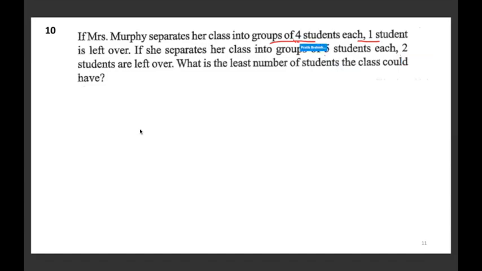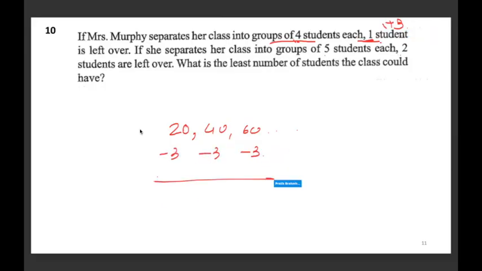So we say कि 4 और 5 के ऐसे कौन से LCM है, कॉमन मल्टीपल है, which are possible. 4 और 5 के कॉमन मल्टीपल्स आर 20 के मल्टीपल्स हैं, 20, 40, 60, so on. Okay. Now what we had done is हमने एक स्टूडेंट के साथ 3 स्टूडेंट और ऐड कर दिए थे, right? So we have to separate 3 from all possibilities. So it comes to 17, 37, 57, and so on. So the least number of students that will be there will be 17.